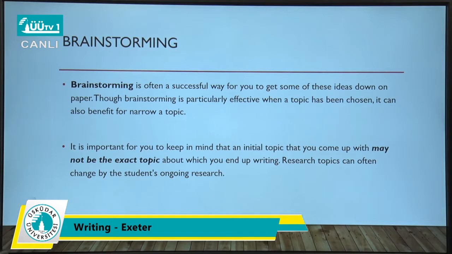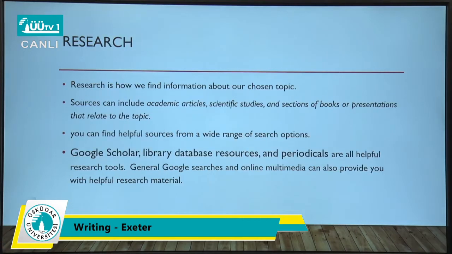Okay? So, after brainstorming, we can start our research. What is research, first of all? Research is a way to find information about the topic. Sources can include academic articles, scientific studies, sections of books, or even some presentations that relate to your topic. So you can use different sources, and you can find helpful sources from a wide range of search options.